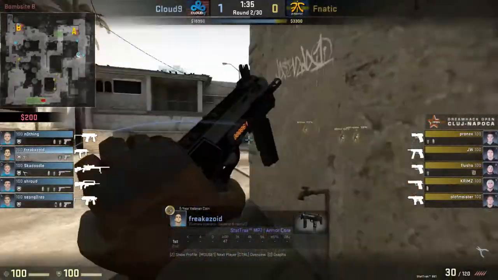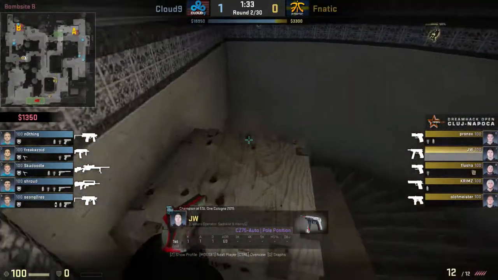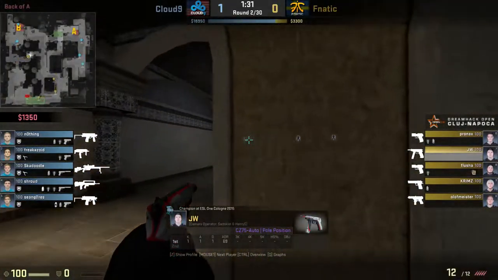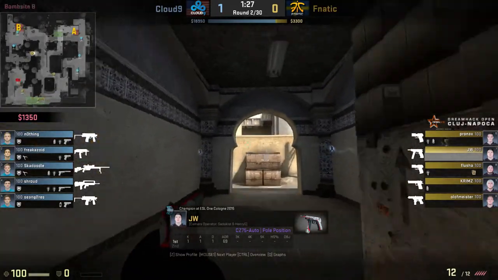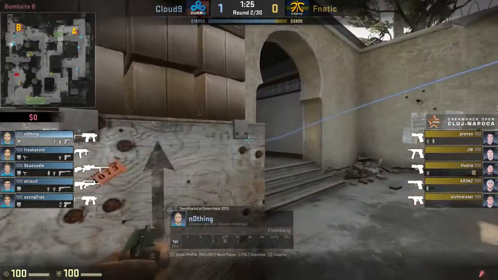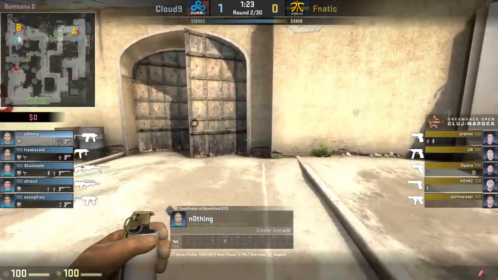The force buy not actually coming in for Fnatic here. They are going to get some upgraded pistols, not going for the armor. That's kind of untraditional for them. They would normally force buy and show that disrespect trying to win the second round here. But a more passive buy from Cloud9 as well. They'll be going for mainly SMGs, Scout and Skadoodle as well.